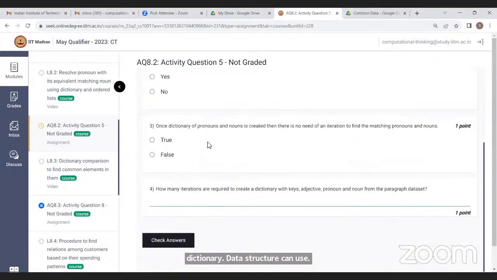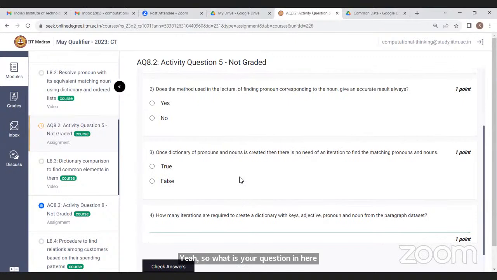Yeah, so what was your question in here? I did not understand how come in a single iteration this can be done? So, how many iterations are required to create a dictionary with keys adjective, pronoun, and noun from the paragraph data set? Yeah, how many do you think will be required? How do you store a dictionary?